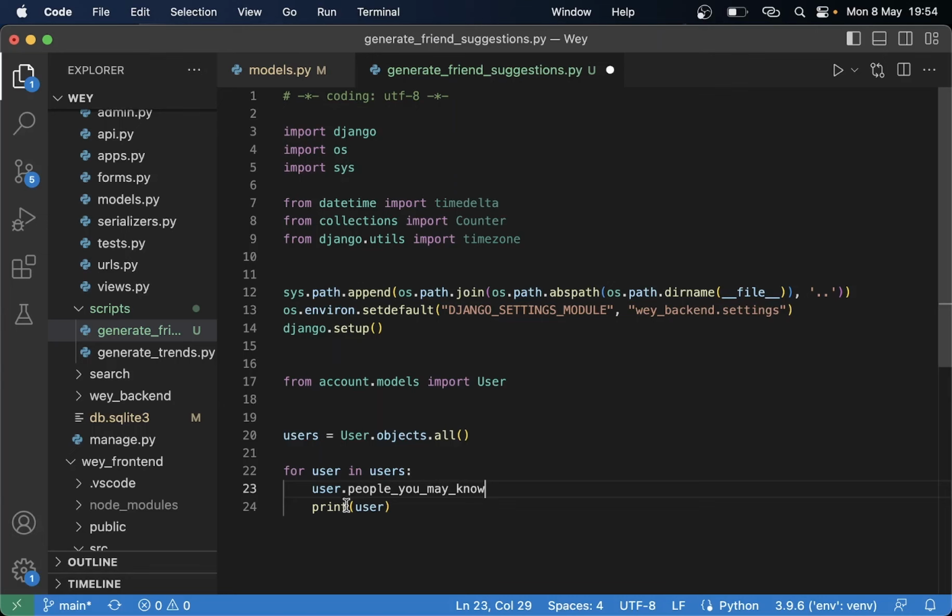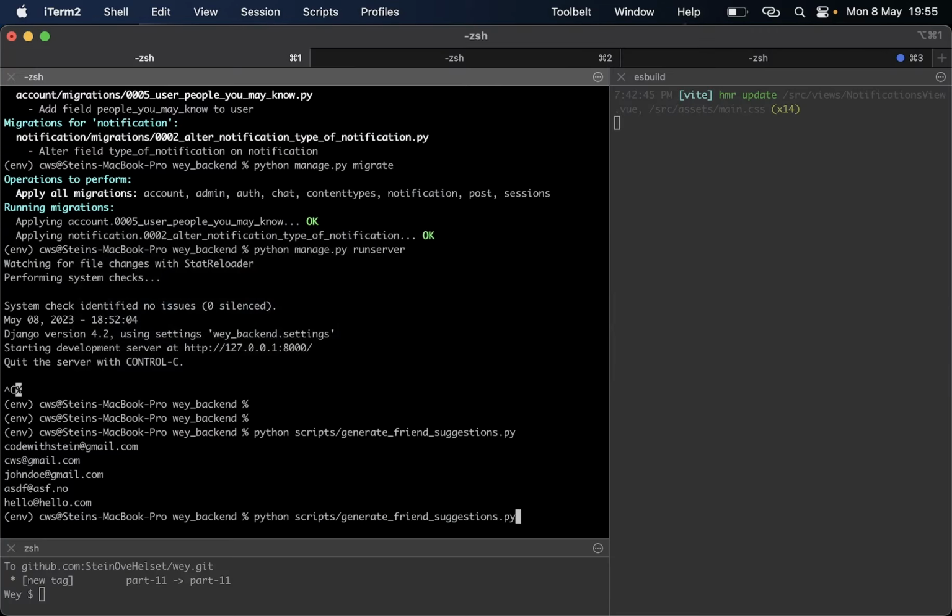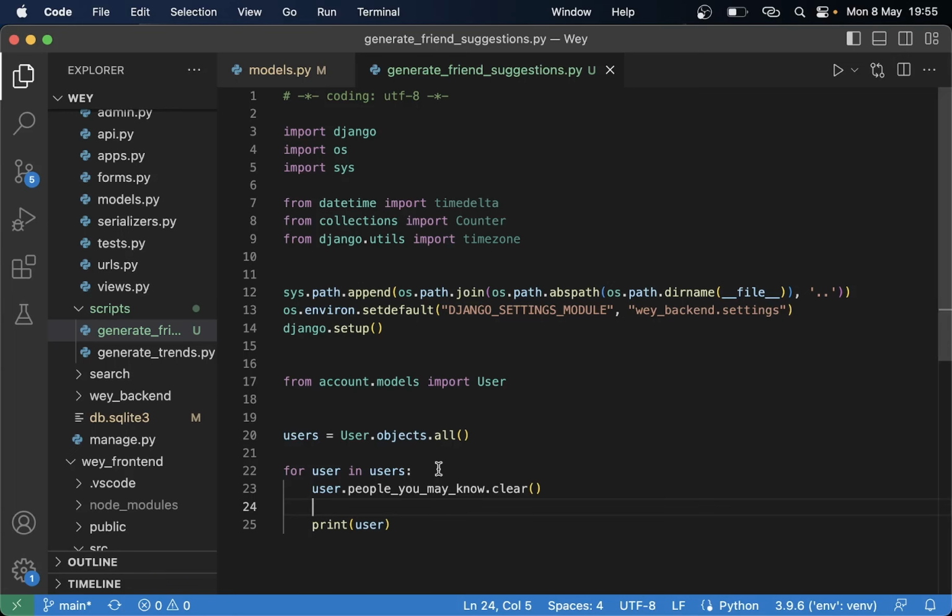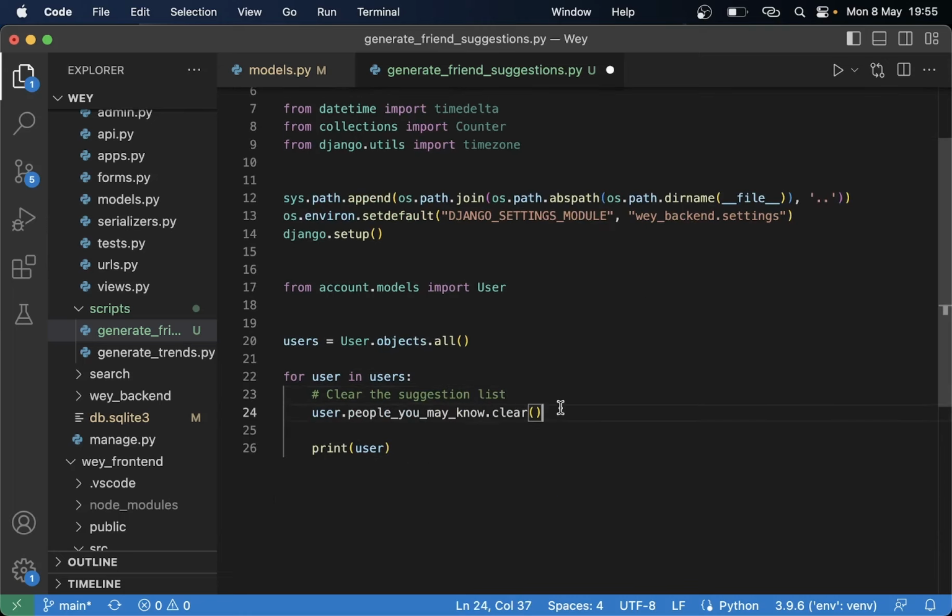So my object.relations.clear. We can try it out, see if there are no errors. No. So clear the suggestion list, and then we want to loop through all of your friends.